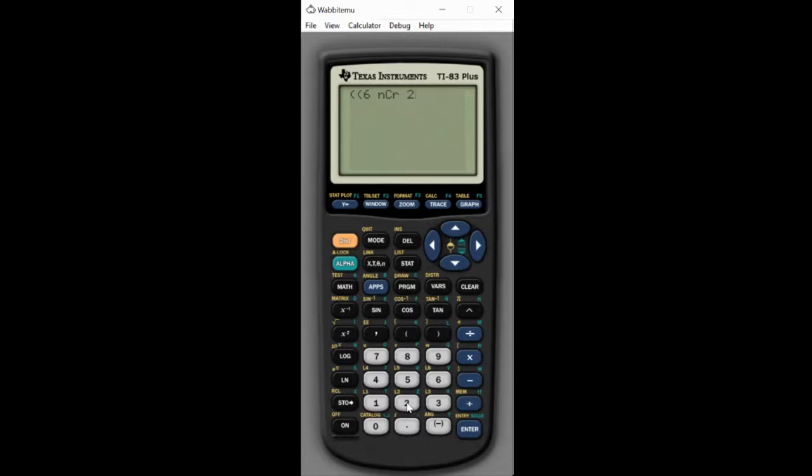So you press on math, and then you went to where again? Okay, so let's start again. We're going to go parentheses, parentheses, 6, math. On the top right, it says PRB for probability. That's where I'm going to go 1 to the left. I'm going to hit my little left arrow button right here. I get to the combination button, which is number 3. So I'm just going to go down right there at 3. I'm going to hit enter. I'm going to type in my number 2. Now, if you're on the app and your 2 is kind of on the bottom, all you need to do is hit the little right arrow button, and that'll get you out of there.